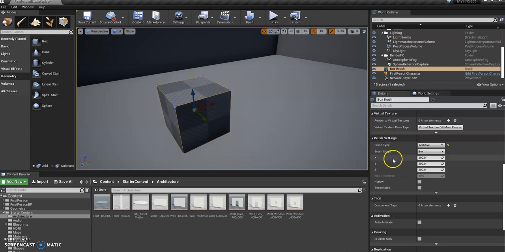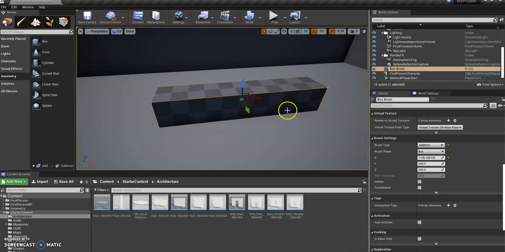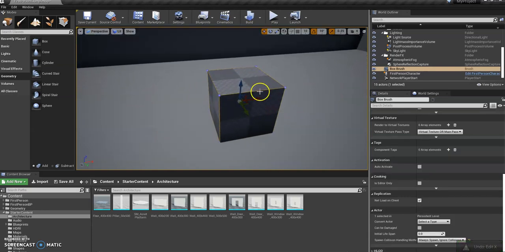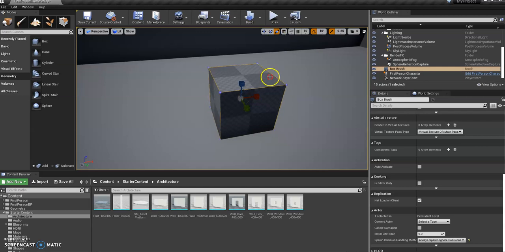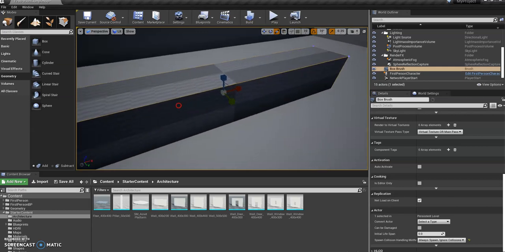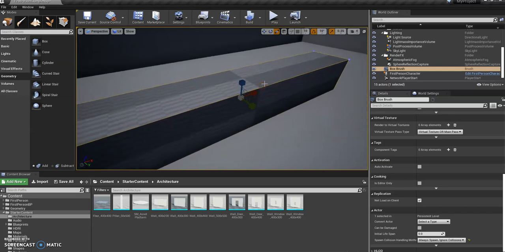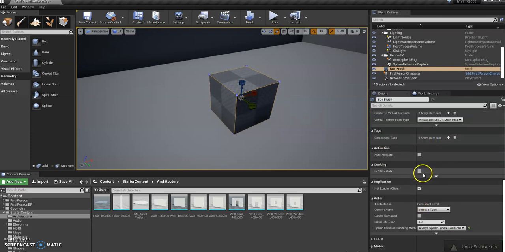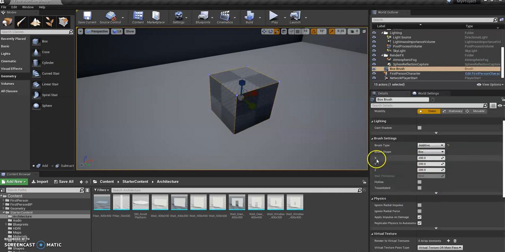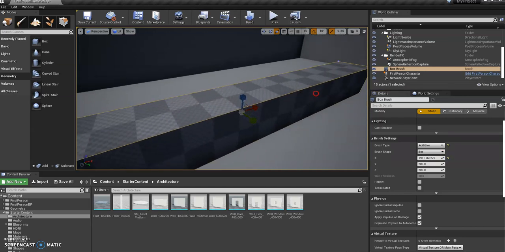You've got X, Y, and Z as the main ones. They start at 200. They're the ones you're going to want to use to scale it. If I get the scale tool up here and I scale it like that, look what's happened to all those boxes, they've been stretched. Whereas if I go to scaling here, you see they haven't been stretched, they've been kind of multiplied.